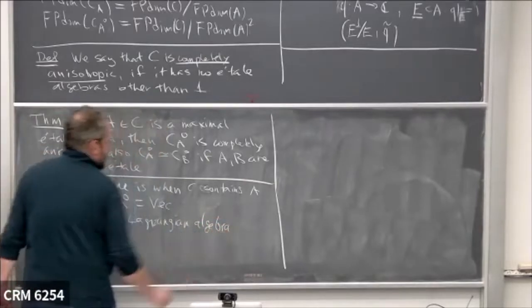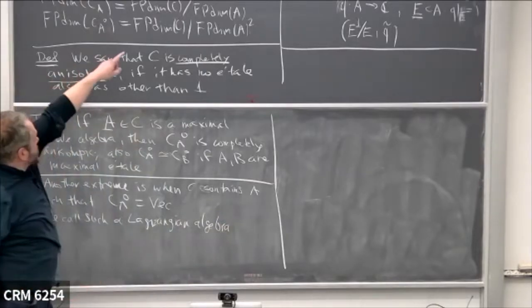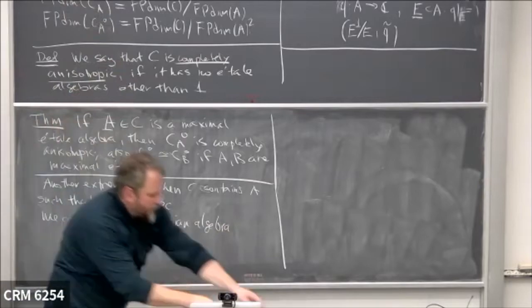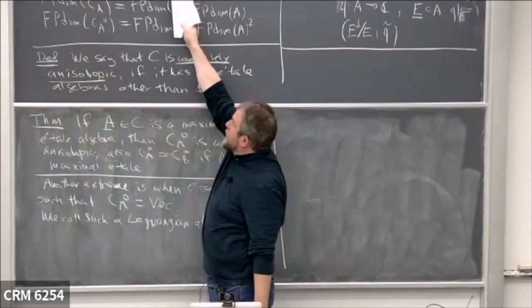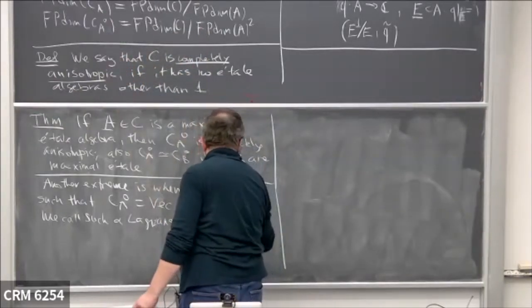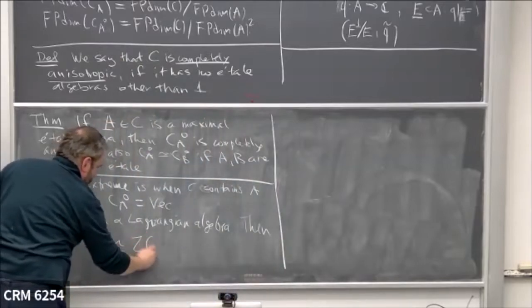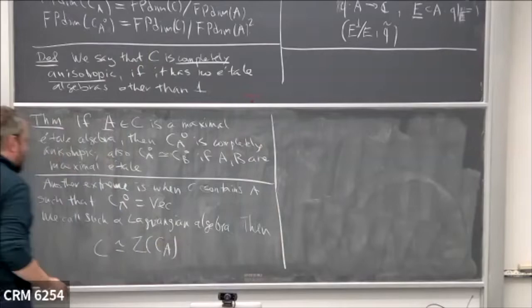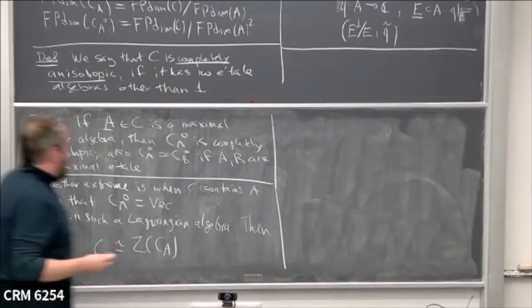Well, what happens in this case? This formula tells you everything, right? If the category of local modules is trivial, then it disappears from this, and your C is the center of the category of local modules. So this, in fact, is a characterization of centers. So we have this statement.